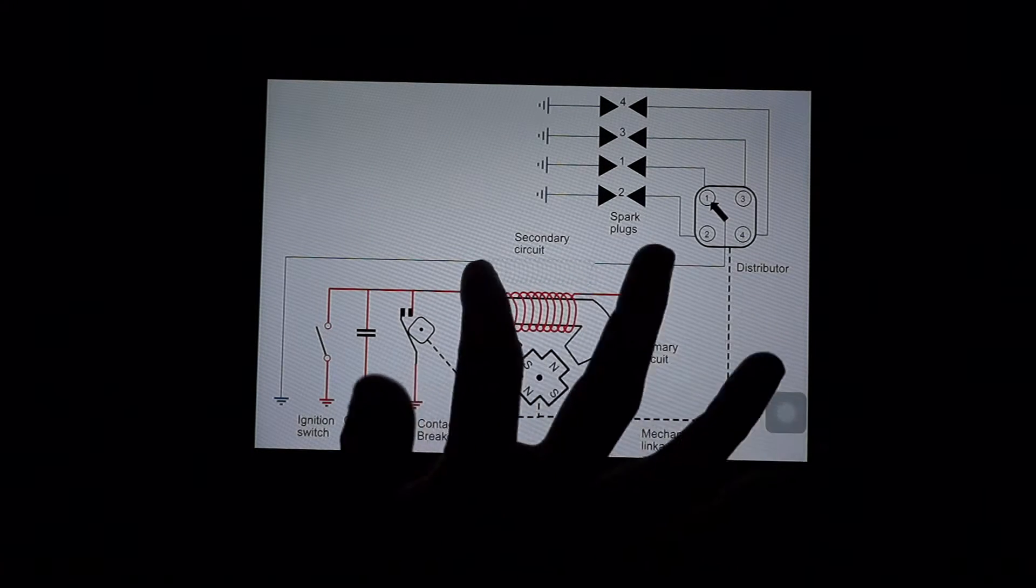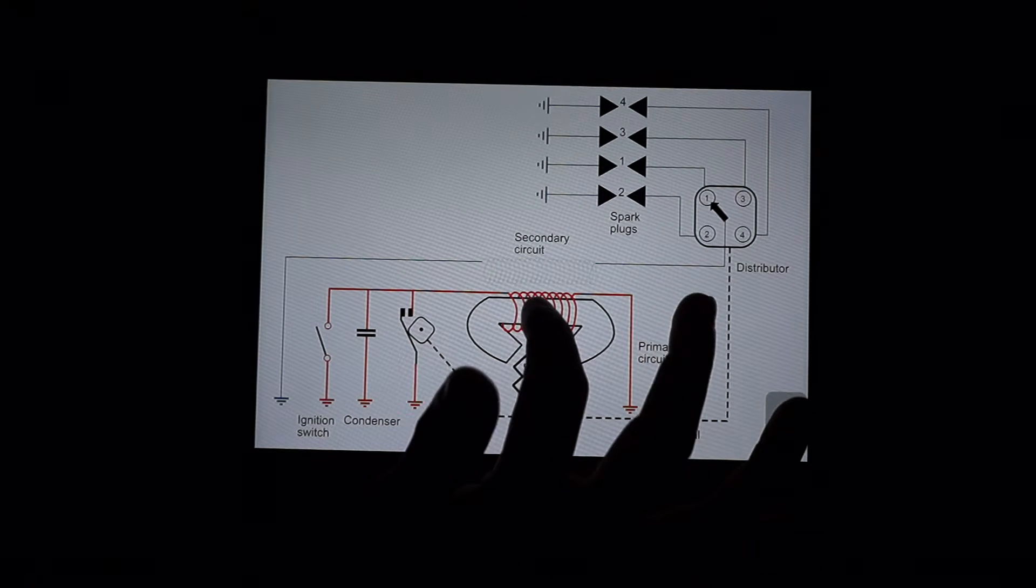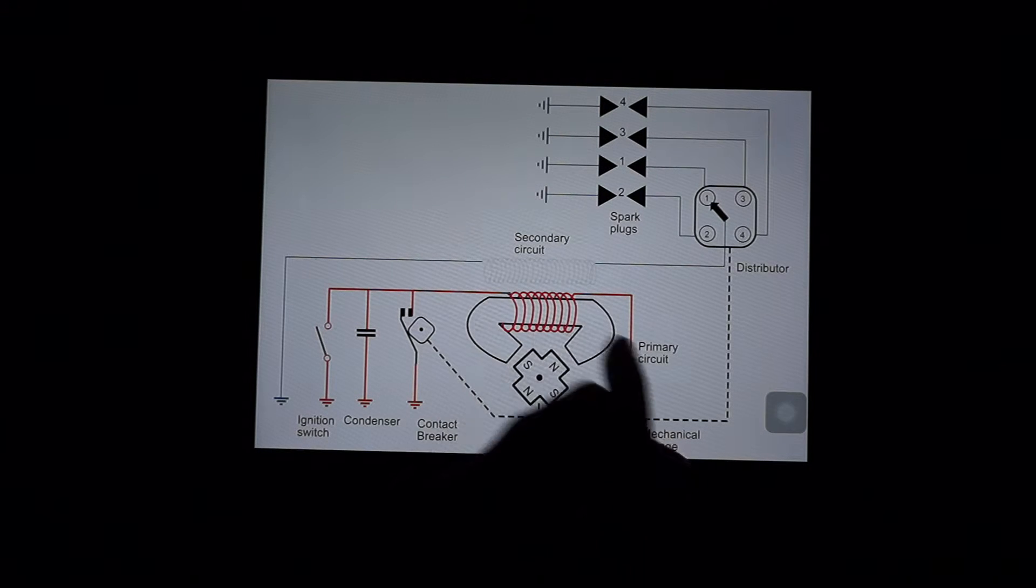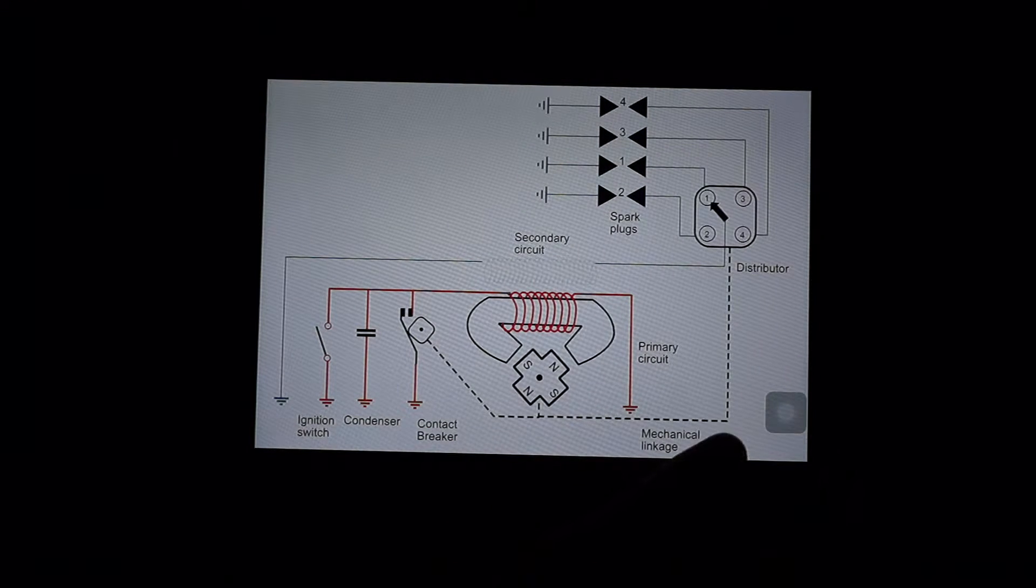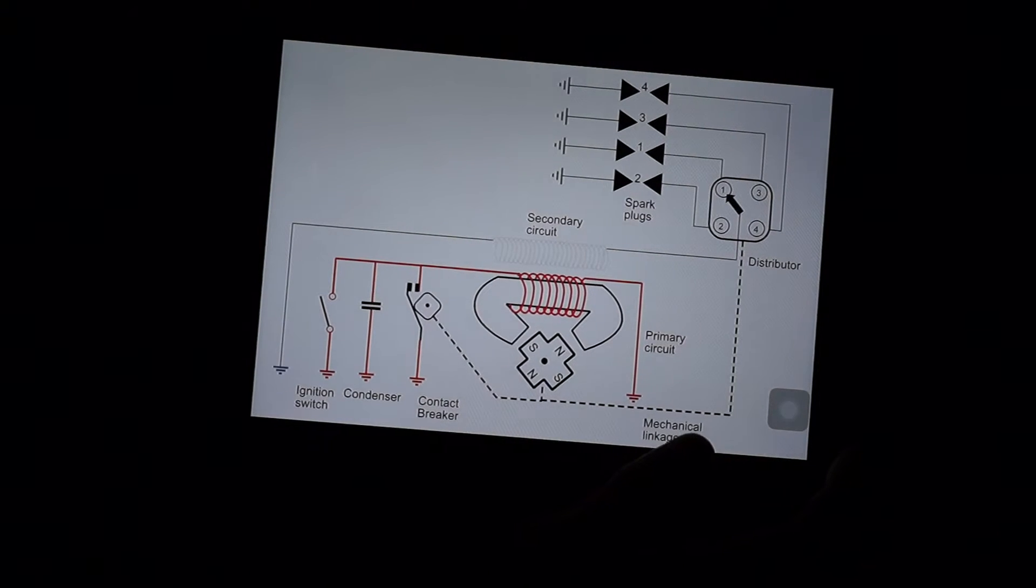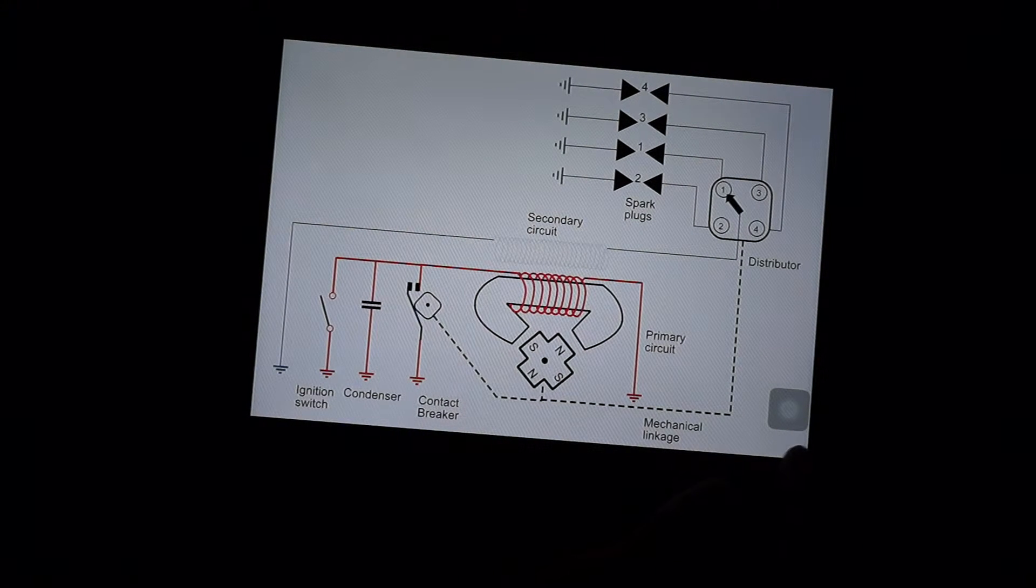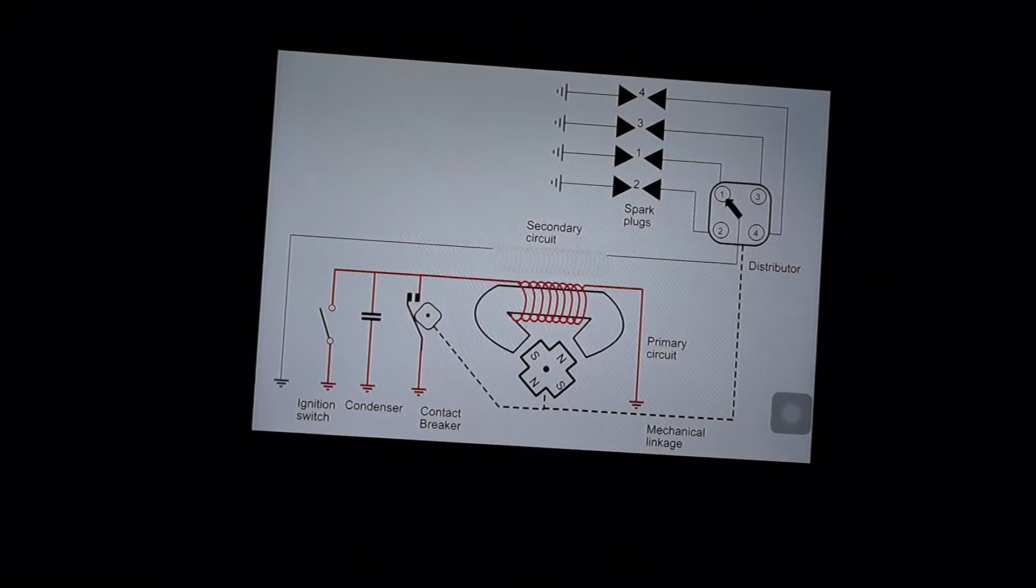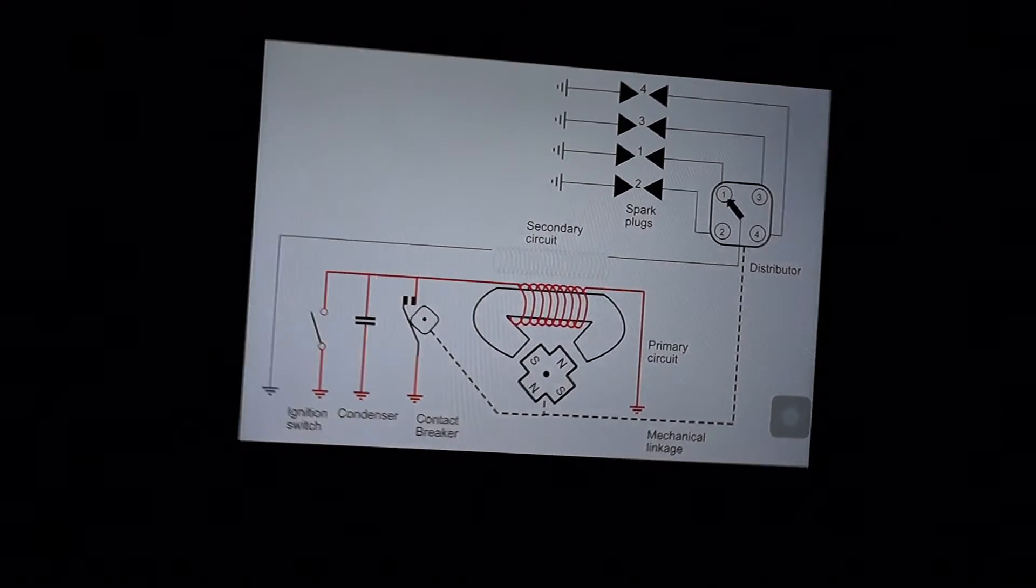This is a switch that actually keeps the circuit off or on, the whole circuit together. And then there is the secondary circuit through which the magnetic induction, electromagnetic induction caused by the primary circuit induces into the secondary circuit. There's mechanical linkage there. Let's just discuss one by one what exactly each of them do. It's very simple.